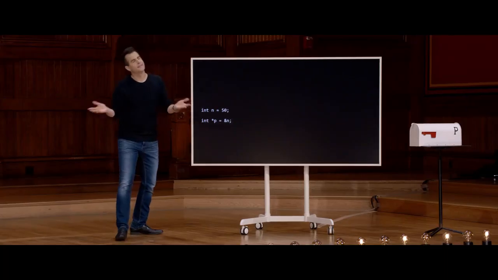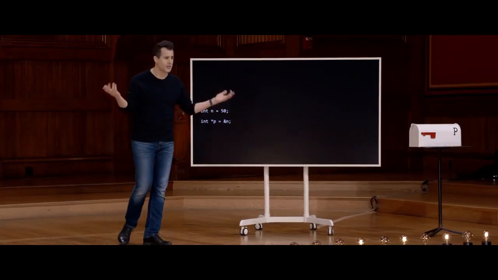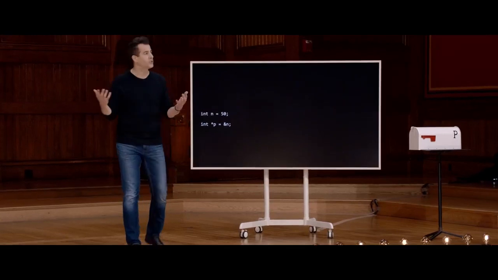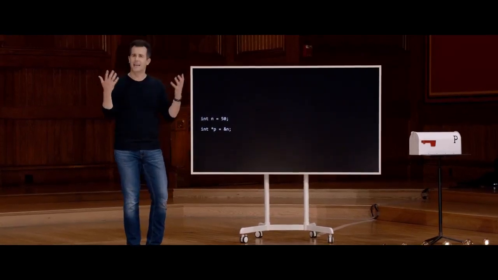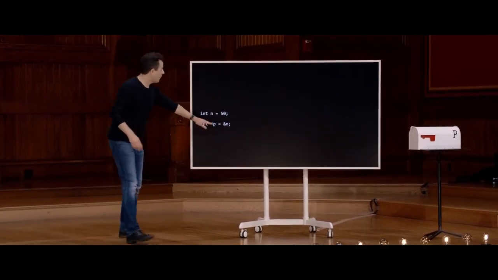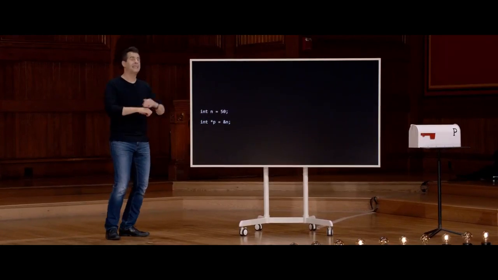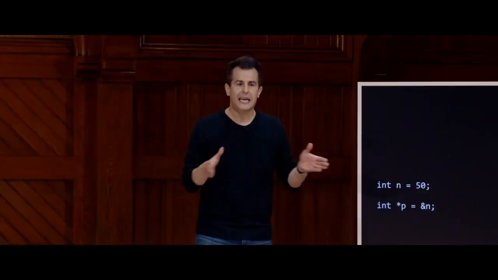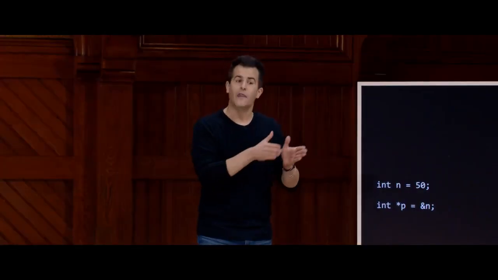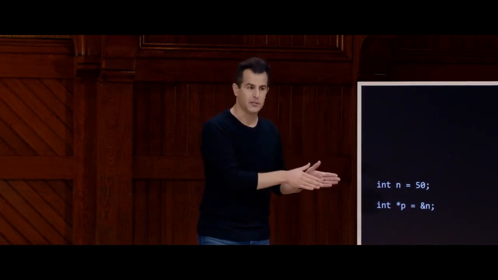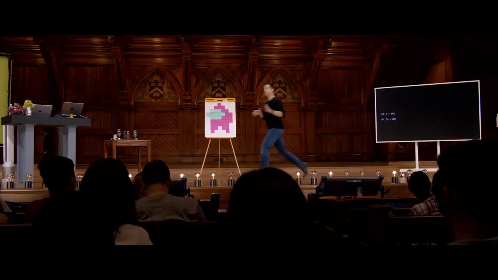Now, technically, it's still an integer itself, right? Because an address is just a number, whether it's 123 or 0x123. So this is really just a semantic difference. So int *p just means that this variable doesn't contain any old number, like 50. It specifically contains a number that is the address of something else. So how can I now use this?